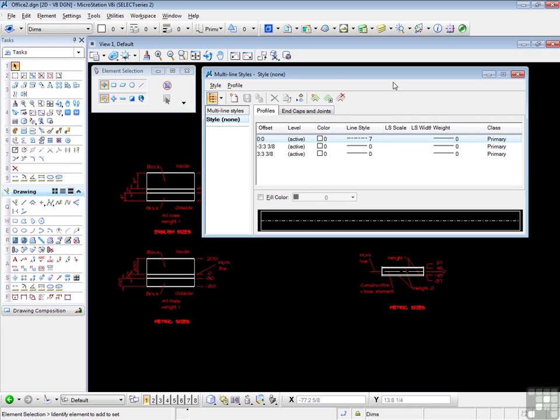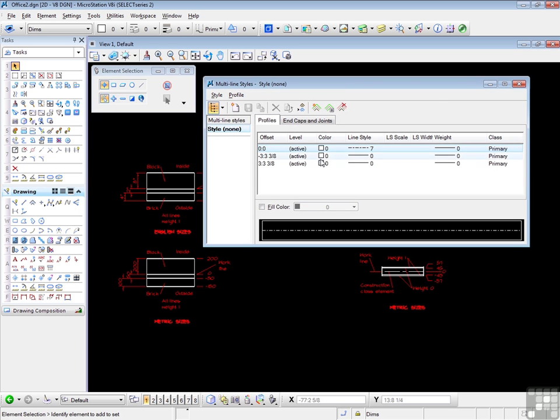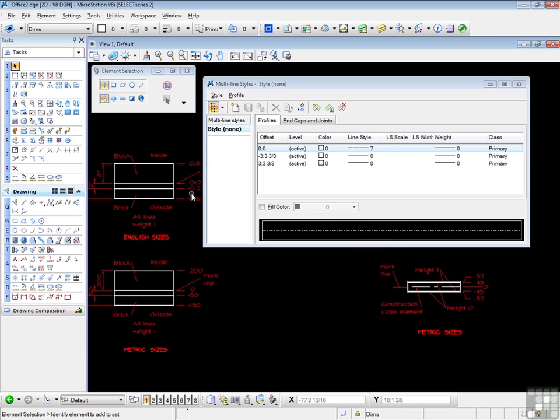Or if we're actually starting the multi-line tool, which is this one, there is an icon on the tool settings window which will also open this box. We'll do this in two different ways later on. For the moment, let's look at this. These are the definitions for the currently active multi-line, which is not what we need. We obviously need to change this. So working with the information that we have, which is here, let me zoom that in just a little bit.